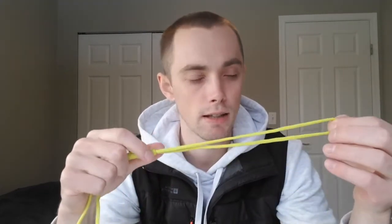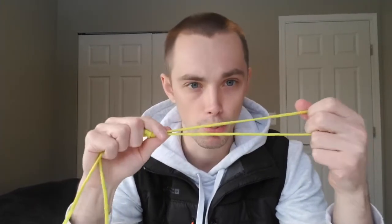It's really great because it's pretty much a 100% knot — it's never going to come undone no matter how much you pull on it. It also gives you increased strength since you have two lines here. If you just have a single line, it could potentially break, but with the double line you essentially double the strength of the knot.